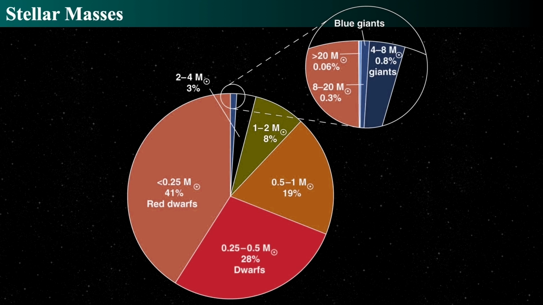It used to be thought that the sun was a typical star, and that's why we started with it in all our long talk about the sun. But really, stars half the mass of the sun or less are the most common types. That's fully 2/3 of all the stars in the sky. In fact, I would say it's 70%. 70% of all the stars in the sky are less than half the mass of the sun. So that's a really big chunk.